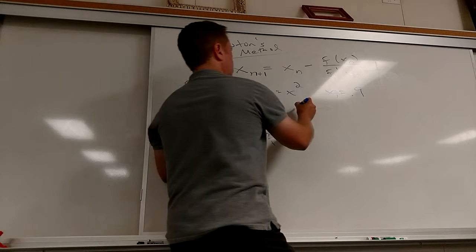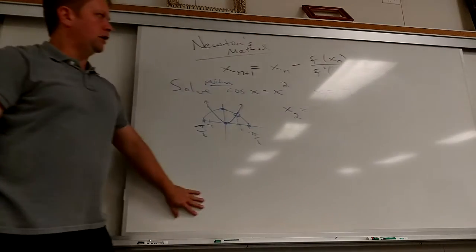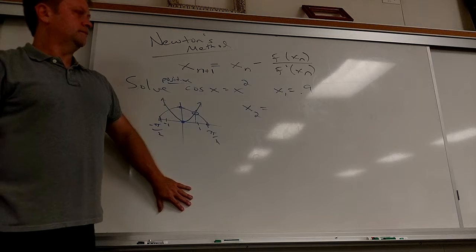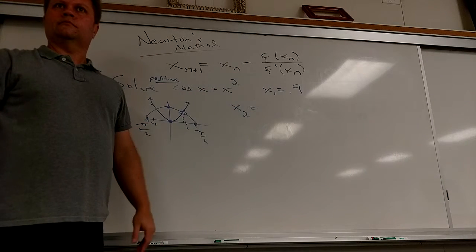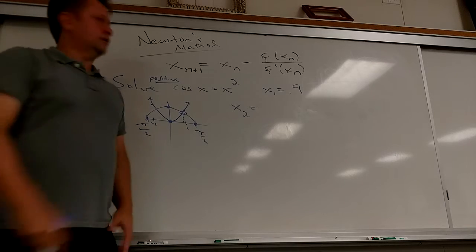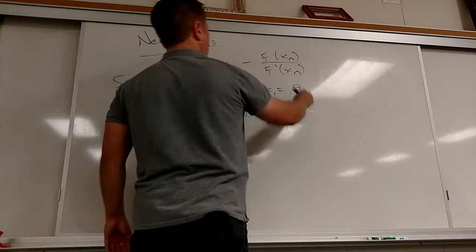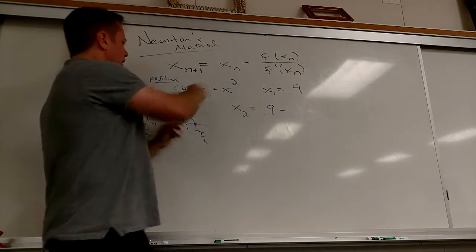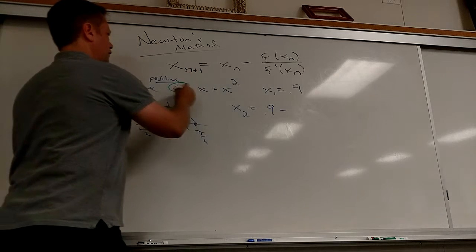So how do I find, let's just set up x2. I know what x1 is. So what's x2 going to be? Plug in 0.9. Yeah, x2 is the one before it, 0.9, minus f of 0.9. Now what's my f that I'm dealing with? We've got to go back. Now I do what with this to figure out what my f is?